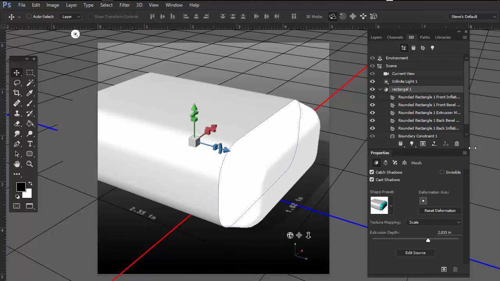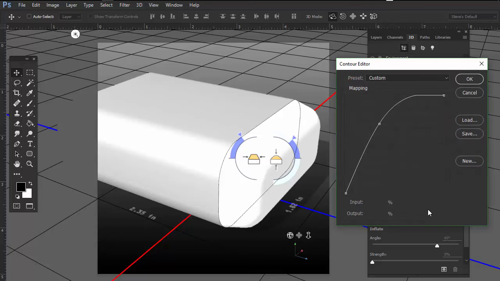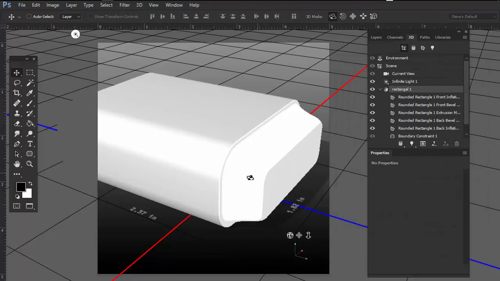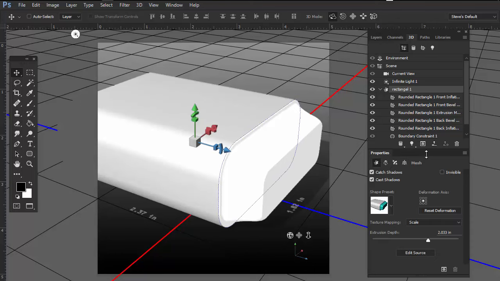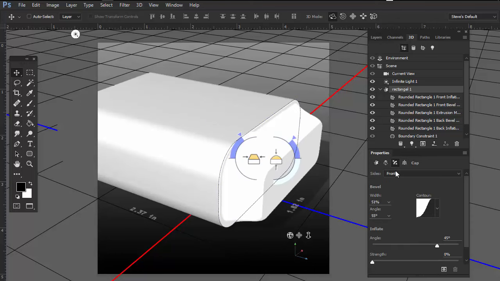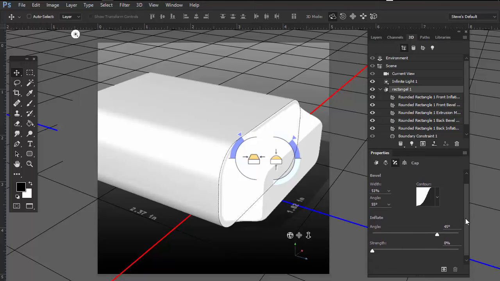Really fun stuff. Now, if I go back and shape it in a different way, I can put a point there, pull it down, and put another point to pull it up. Let's see what we get from this. I'll just smooth this out like so and reshape it. Let's see what we get here. So we click OK, and look at that. All right. So play around with those features in your 3D program right over here in the bevel. It's going to be nice.